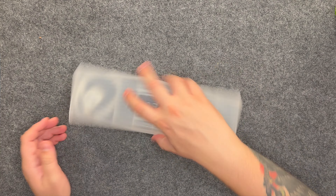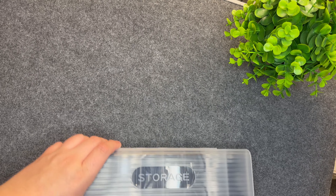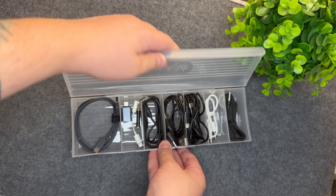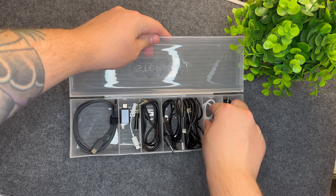I love how it just says 'storage' on it — that's pretty funny. But for two bucks, not a bad deal. I ended up storing a bunch of small cables in this container and it's been really helpful to keep things organized, but I wish I had more storage. This thing should be bigger and come in a pack so I could just shove them all in one cube in my room.